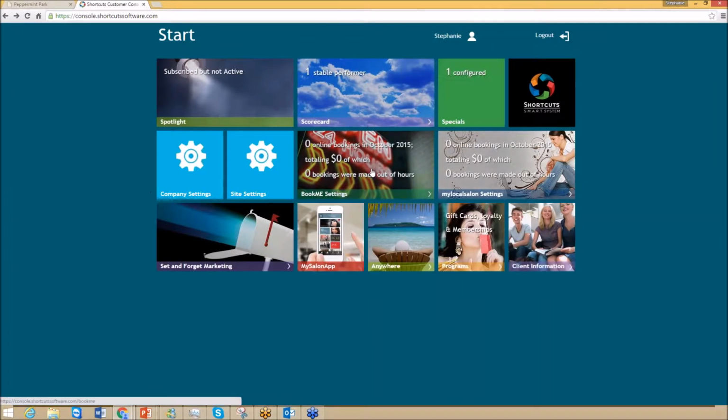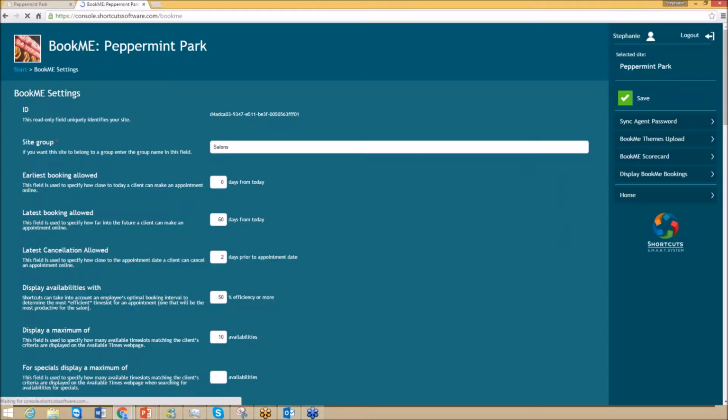Next, and very importantly, the BookMe settings. There's a few in here that I just want to refresh you all on, just so you're understanding how this is going to work. Earliest booking allowed: I always like to point this one out so that you understand how clients can make bookings. This is how soon to right now a client's able to search for a time slot. Having this set to 0 is really fantastic because it means that your clients can search for this afternoon, and if you had a vacancy, they can book in.